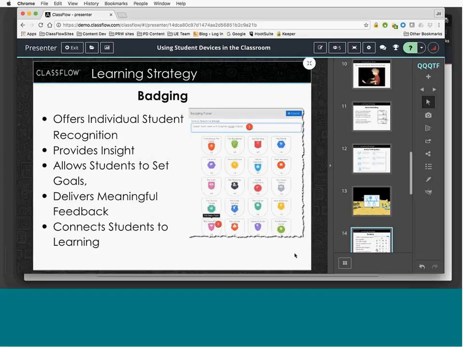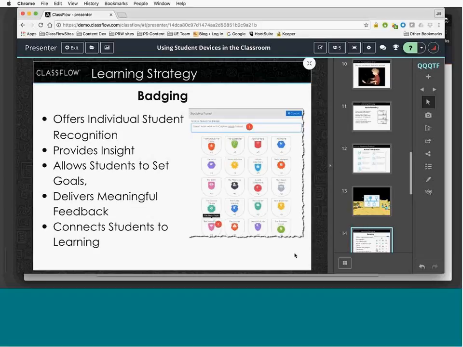It's a great amount of insight into what kids have done in the classroom. It tells me more about the whole student, and that record is so useful. It also allows kids to set goals for things that are more than just the academic side of things. It's a great way to give meaningful feedback on lots of different areas and still connecting students to learning. Now, one of the things I would say about badging, too, is that it's another level of gamification. Kids can feel like they're leveling up as they earn badges, and they can keep up with badges they're getting.